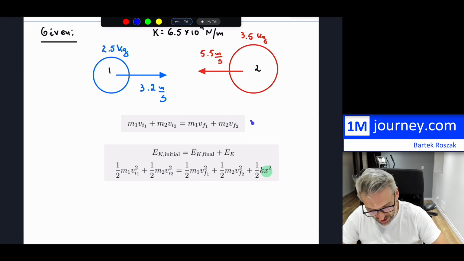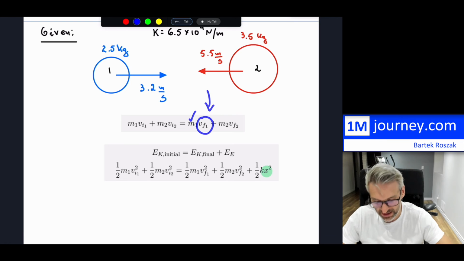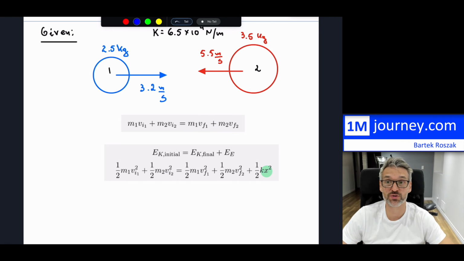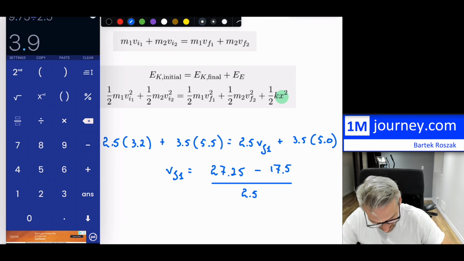Well, I'm going to use this equation. I can substitute all of the pieces of information: I'll have this on the left-hand side and this on the right-hand side. I do have the mass, and then I can find out what that speed is. That's the first thing I'm going to do. Let's do that in fast-forward fashion and solve for that speed of the one on the left, the blue one, the way that I drew it.